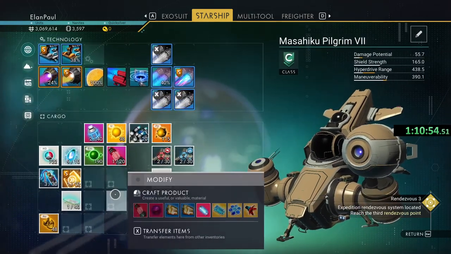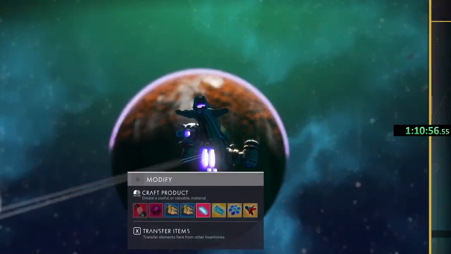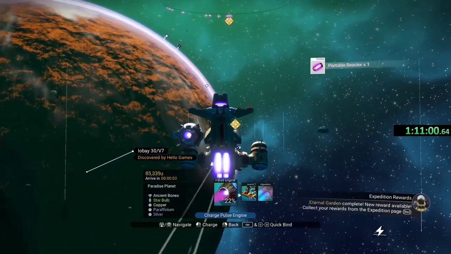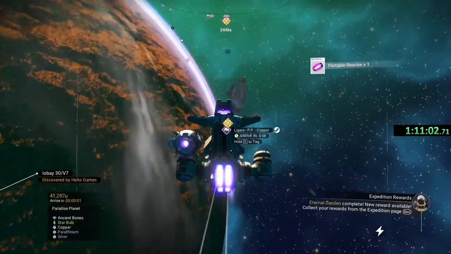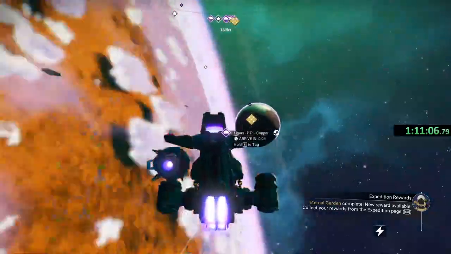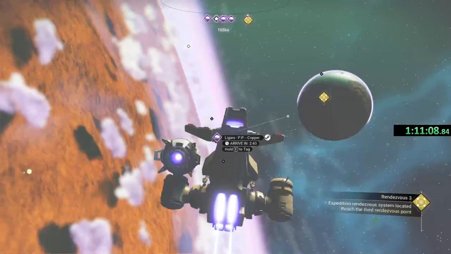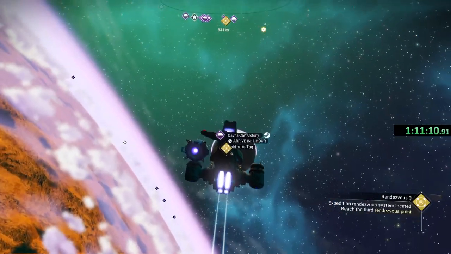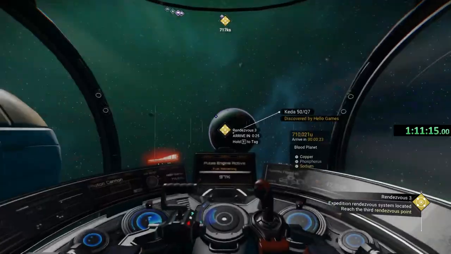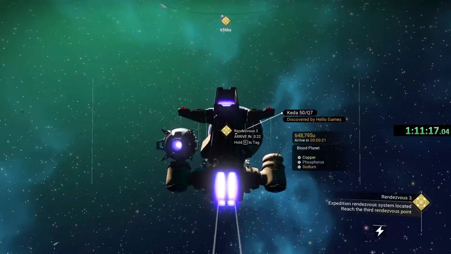And get rid of your anomaly or it'll start calling out for you. You don't want that. That's annoying. Pulse engine needs to be charged. Launch thrusters. Could probably use it. I'm going to use one of those. Where are you going? You need to go over there. There we go. We lined up.